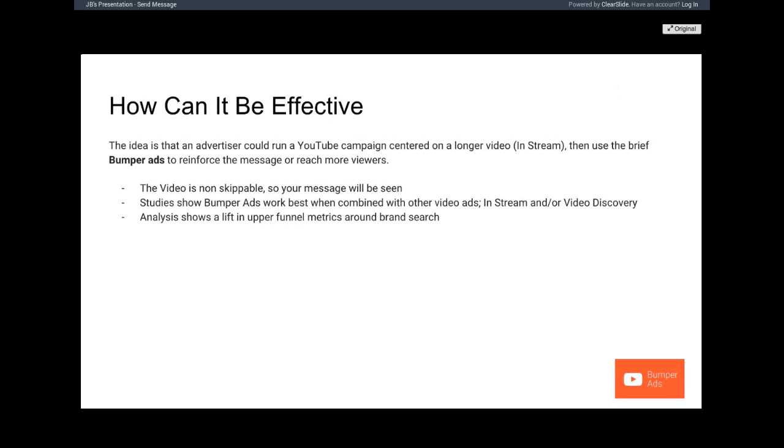Another thing that I like, as mentioned earlier, the video is non-skippable. So it forces people to see the message, the full video and ad that you're trying to display in that environment. So the real takeaway is think about if you're running an in-stream video, and let's say it's a minute long, and you want to build an audience on video views that watch it, let's say 75% of that video. You can build an audience on the YouTube video views, and then you can circle back and build a campaign that's a bumper ad specific to that audience and force them to watch the additional 6 seconds because it's non-skippable. That's a pretty effective way to combine those different video formats to get the best use.